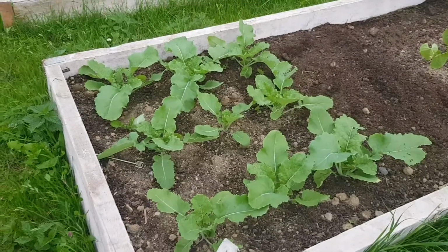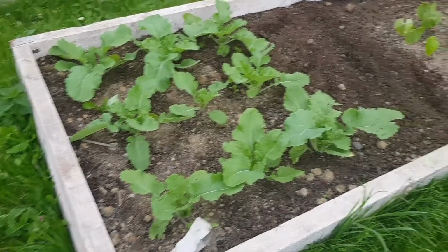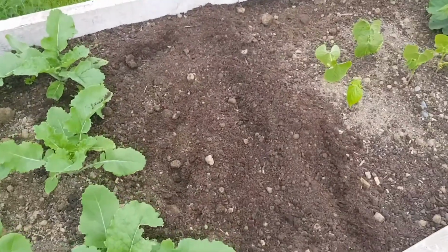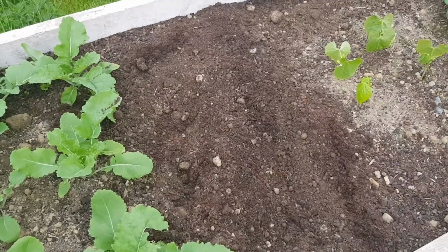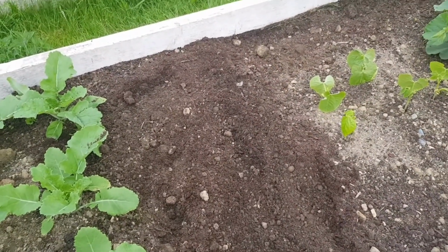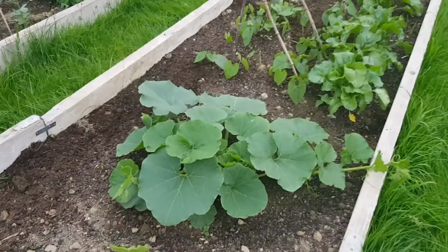These are the turnips that I just shoved back in that I didn't think were going to retake, but they're doing really well. And then you might remember I had a crown prince squash there, and it was really floppy and I didn't know what was wrong with it. And it turns out that it was broken right the way down at the base of the stem, so it had obviously gotten a kick or trampled on, and there was no saving that. Which is an awful pity, because that is the sibling and it looks great.